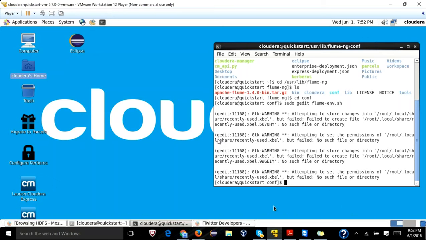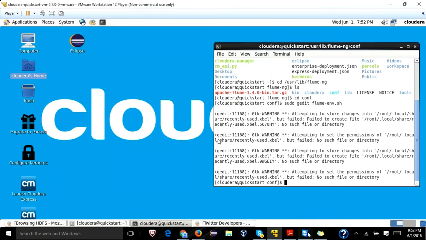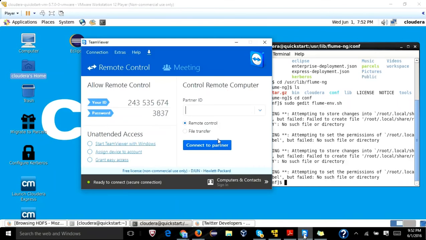It's okay. Yeah, let me check. Let me join TeamViewer. Your TeamViewer is running, right? Yeah, it's on. I will try one thing and then we will go. It will be slower.